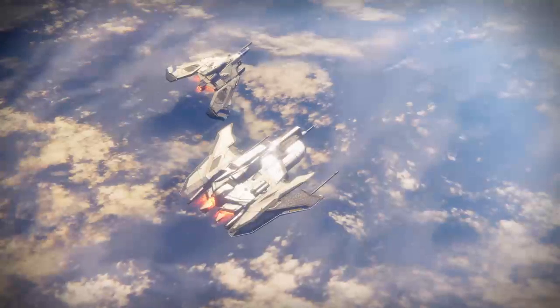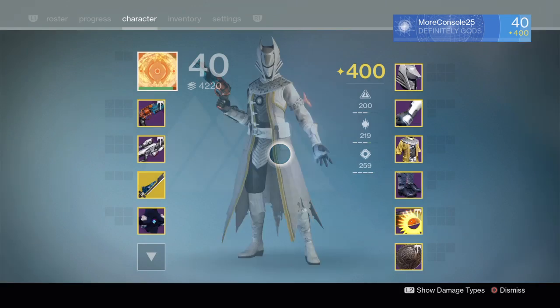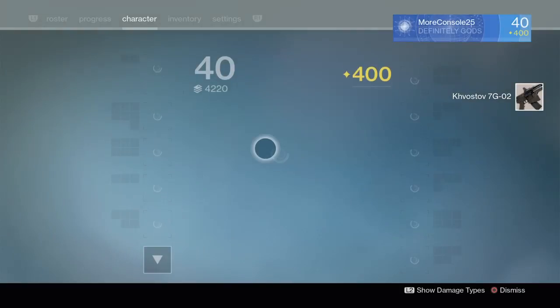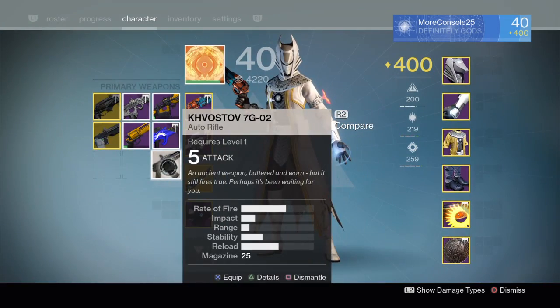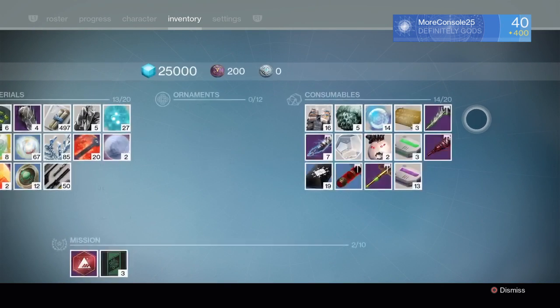Yeah, the first thing you need to do is start a new character. Hold on, I'm gonna transfer over the weapon that you start out with. Alright, so you start out with this weapon right here, the Khvostov 7G-0X. And if you dismantle it, you get a schematic, which I'm not gonna do, so I'm just gonna use it.